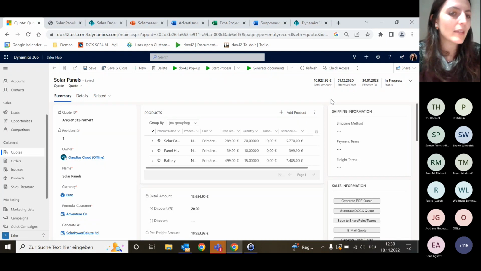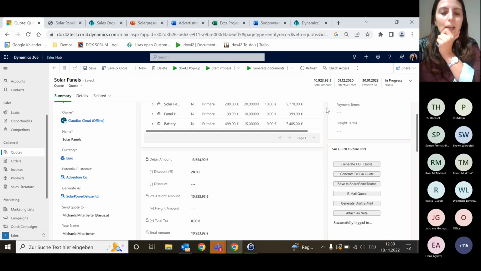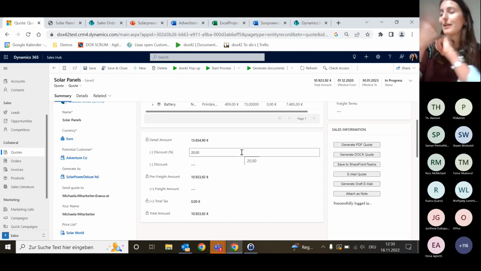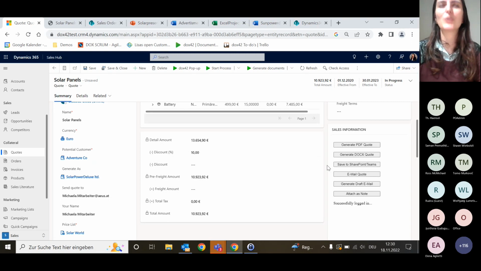And now I think it was a really nice looking document, but me as the salesperson, I'm looking this through and I see, okay, we have 20% discount here for the customer, but I still have to hit my numbers. So I'm not going to be as generous. I just say they're going to just get 10%. Or should I be nice and give them 25? What do you think, Marina? I think Black Friday is coming up, and yeah, so maybe we can do 25. Good idea. Let's jump on the Black Friday train and do that.